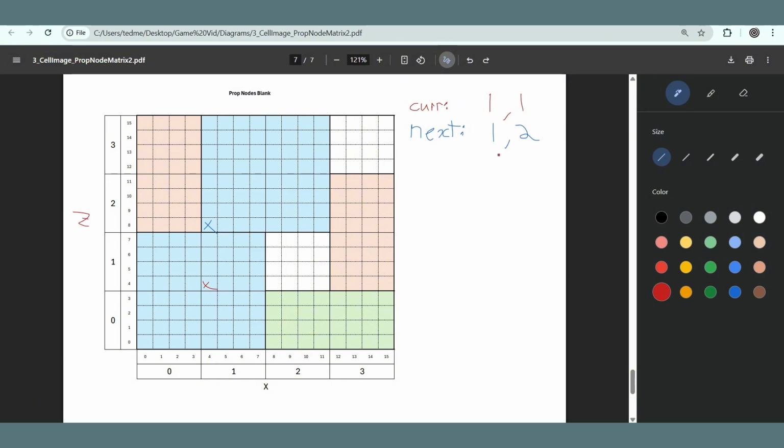That's because here we have the whole world indexes, which when multiplied by 4 will give you a prop node index. So here for the current, it would clearly be 4, 4, and that ends up being here, 4 and 4. Same thing for the next, it would end up being 4, 8, which is 4 in the X, 8 in the Z. So once again, we're just getting the bottom left.